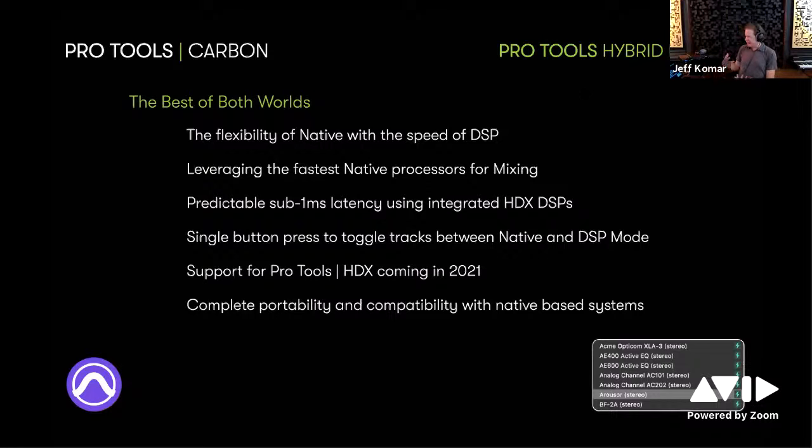I alluded to the idea that this is not just for Carbon, right? This is a really powerful capability that will be coming in the future to Pro Tools HDX. And obviously with HDX, why do I want to go there? Well, maybe you need more IO, up to 200 channels of IO and resolved sync. You will have the same type of workflow capable with massive native mixing as well as purposeful DSP allocation, okay?